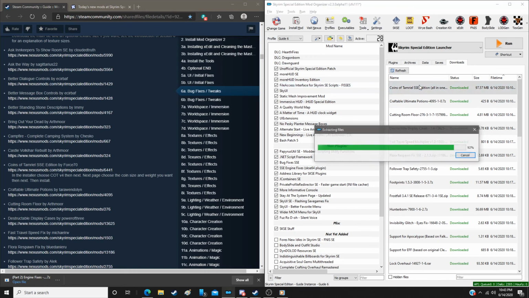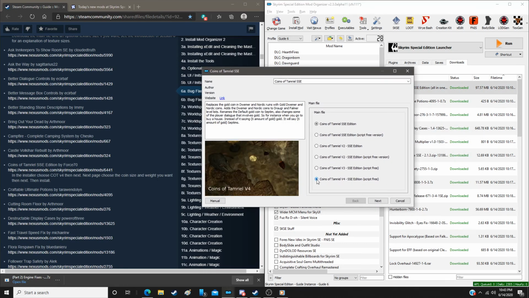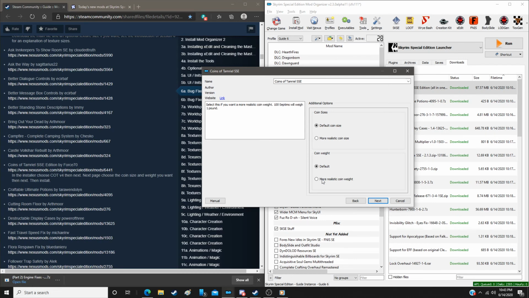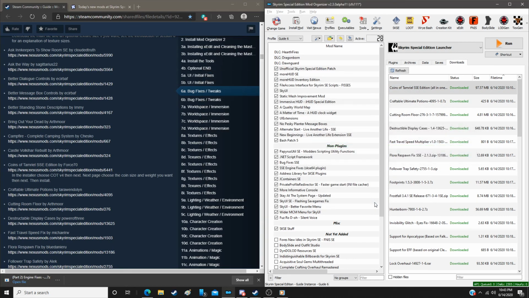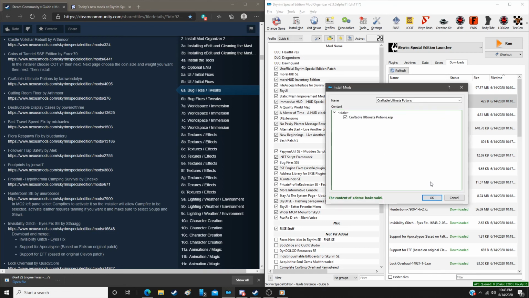In the installer, we want to choose version 4 script free. Coin size default for me. Of course, you can change that if you want. And install. Good deal. And next one we have instructions for is Hunterborn. So we'll roll on through these pretty quick.